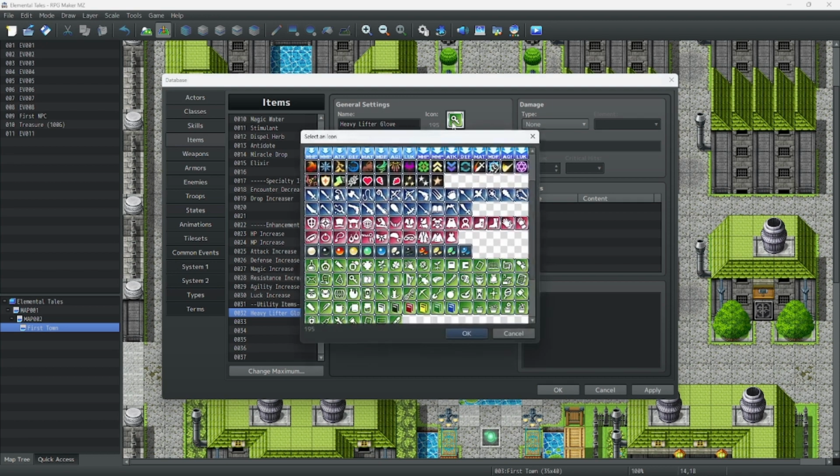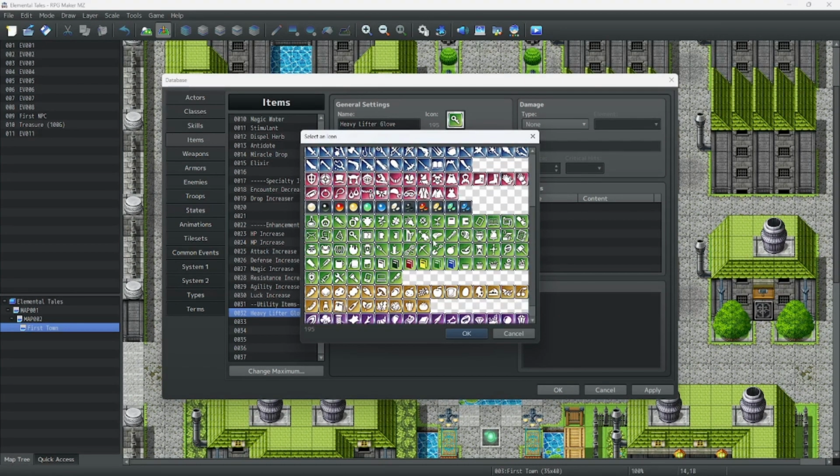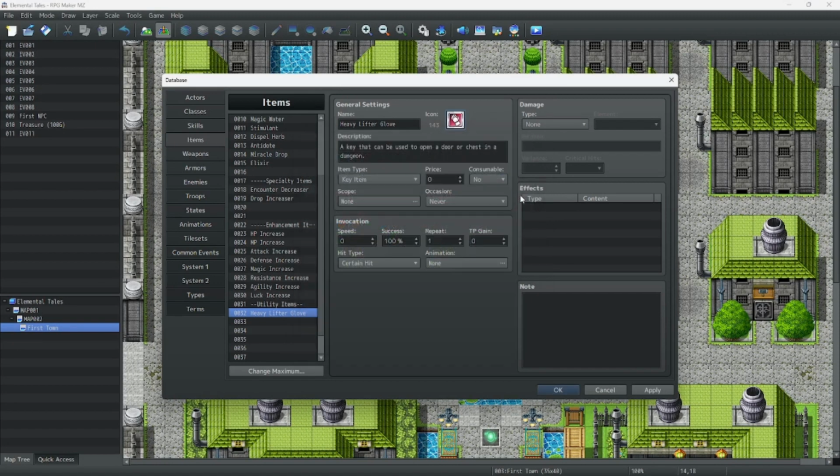Let's change the icon to be gloves. Here's one. Alright. This description will come in handy since we'll need it later.